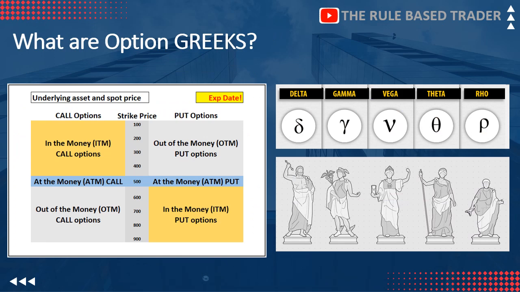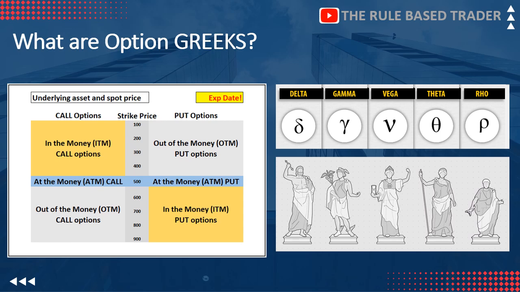Here, for your quick reference, once again I have shown a typical option chain. Basically, you don't need to know what option Greeks are to trade in options. You can go out there and simply start trading in options by buying or selling of call or put options and make or lose money. But understanding of option Greeks is important to take informed decisions about which options to trade and when to trade them. So, what are option Greeks?